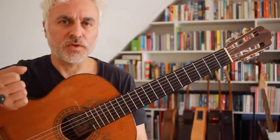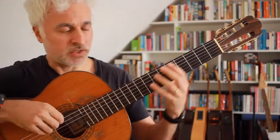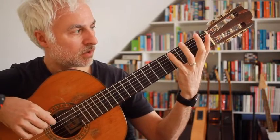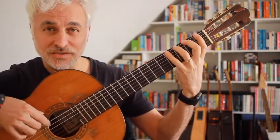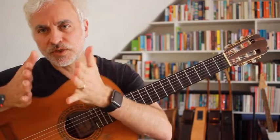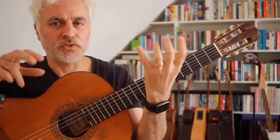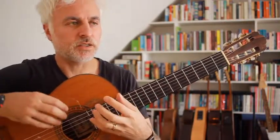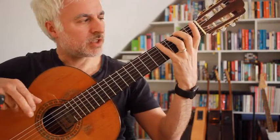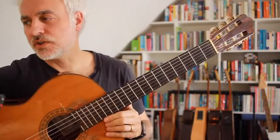If you'd like to go a little bit further with this scale, you can also practice it in speed bursts, basically playing groups of notes. For example, 2 quick notes at a time, or 3 quick notes, or 4 quick notes. And you can keep on going, 5, 6, and slowly build up your dictionary of scale runs. Basically, you're building up speed, bursts, and coordination. It's going to be tricky at the start, and hard to get those notes really quick, and it's going to help you focus on the coordination between these 2 fingers and these 4 fingers. If you're doing it with a pick, it also works really well just to do a down-up sort of thing.